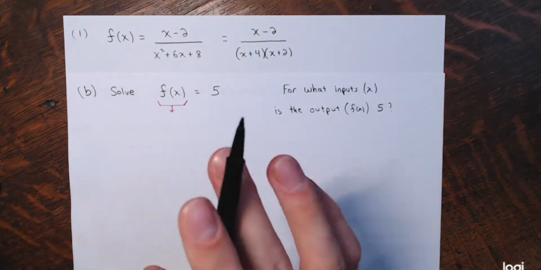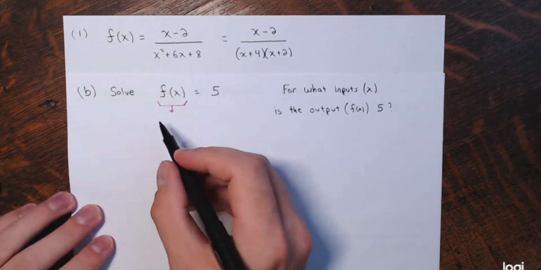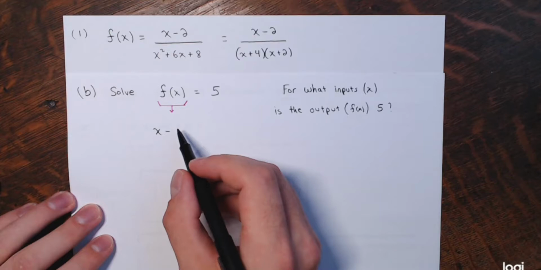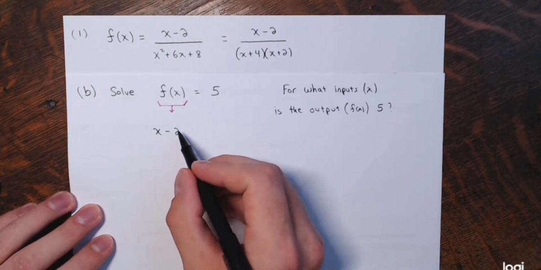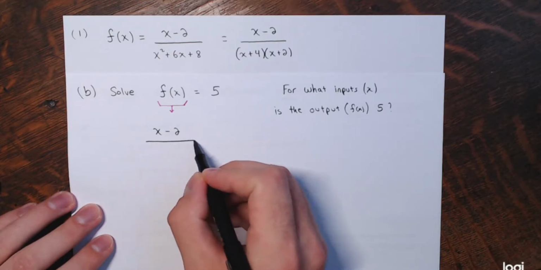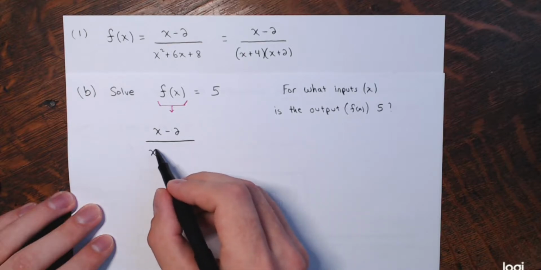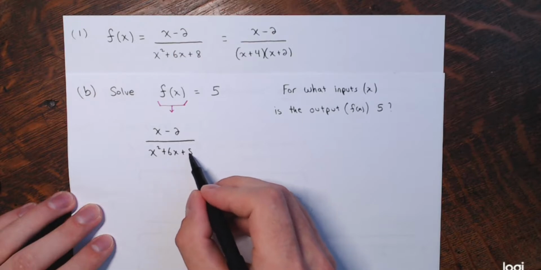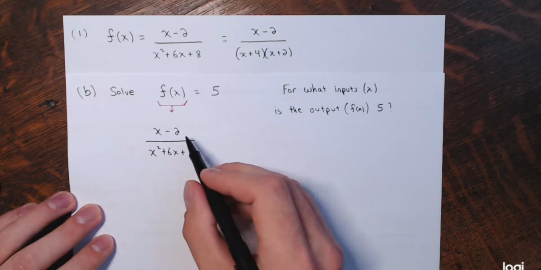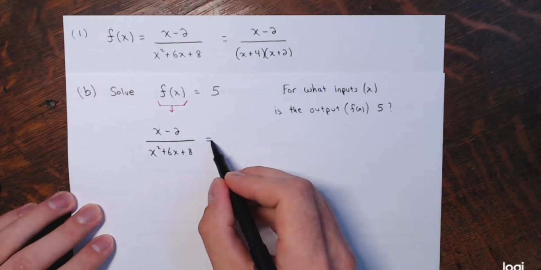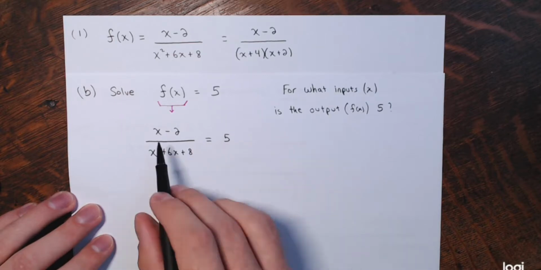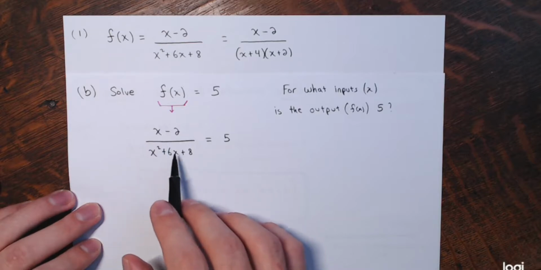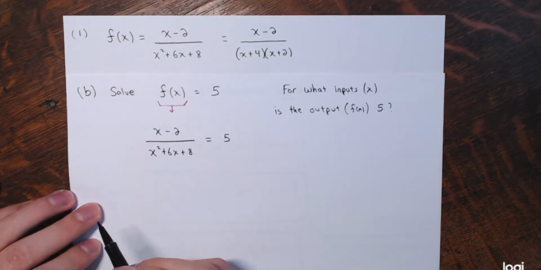Or I'm going to write it factored. Oh, no, you know what? Actually, I should start from the beginning and write out the steps for solving a rational equation, or an equation with a fraction. So we have x minus 2 divided by x squared plus 6x plus 8. And when is that, f of x, equal to 5? I'm solving for x, trying to find values of x that I can plug in to make this left side equal 5.